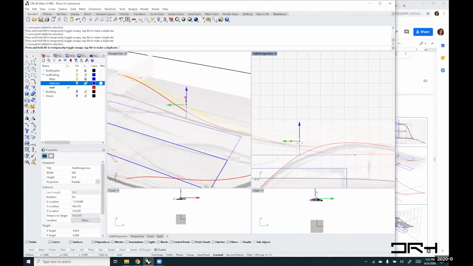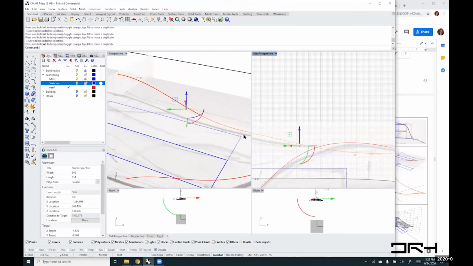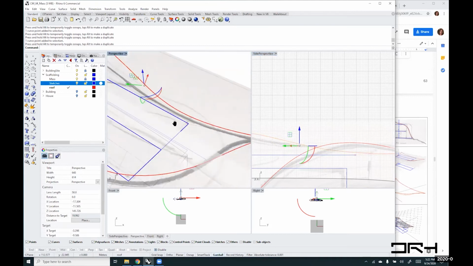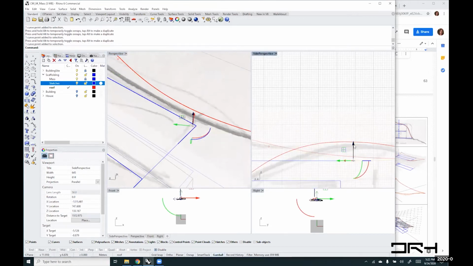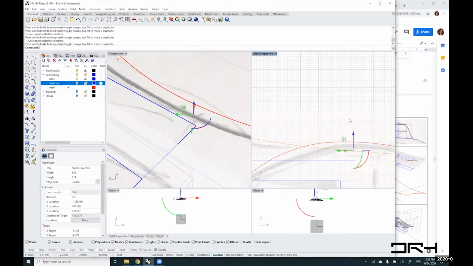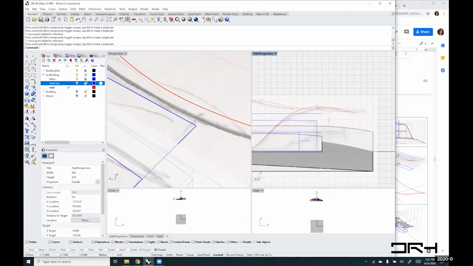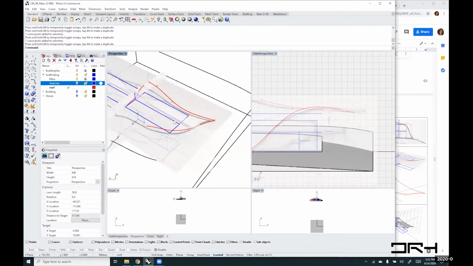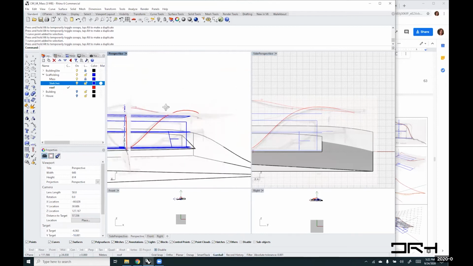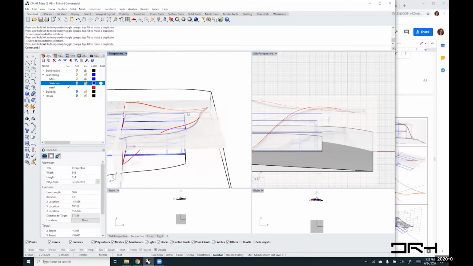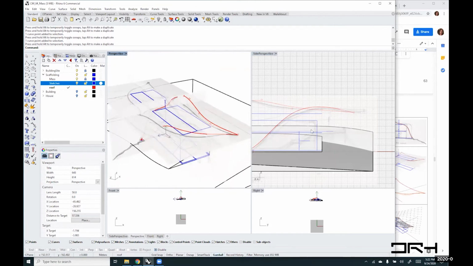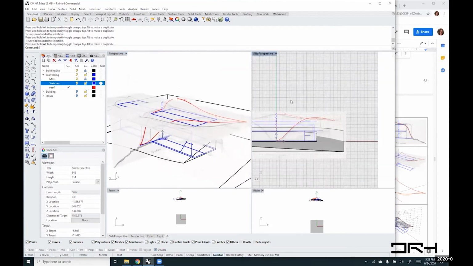Third one is this one. And sometimes it's easier to select in one view than the other. And I can see this curve point needs to go a little bit up too. So at the end of the day, it's the contour that you want to follow, and looking at it here, it looks a lot like what I intended.